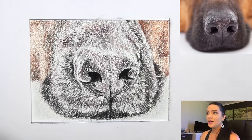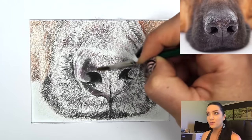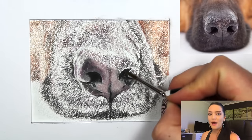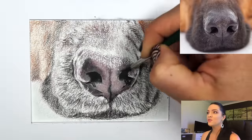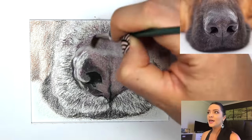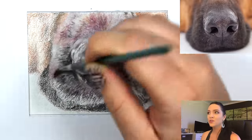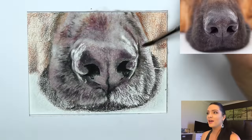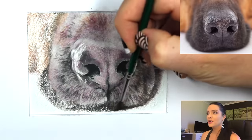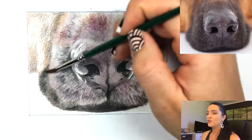I used blues, grays, and everything before getting to the point of applying solvent. Now that I'm happy with my base colors and underpainting, I'm going to use solvent to blend. You'll see those colors come to life and pop — that crayon texture disappears and gives it a nice smooth look, forming a perfect foundation to add all the details on top.